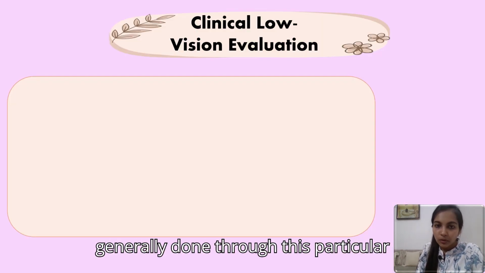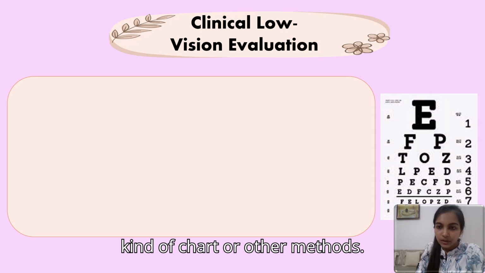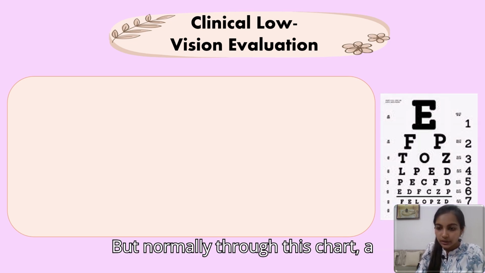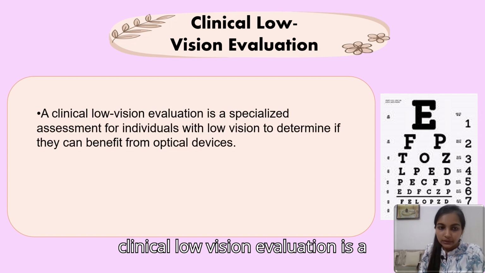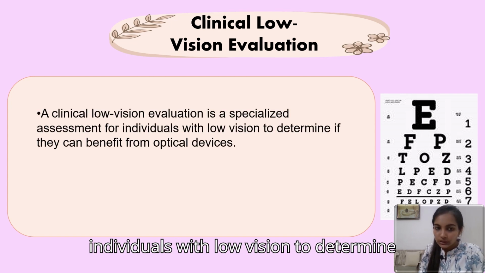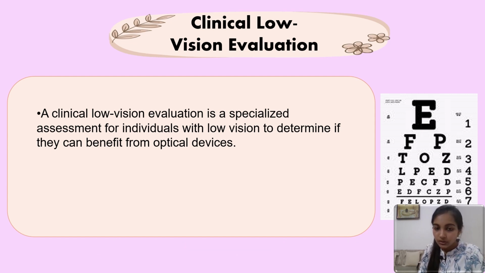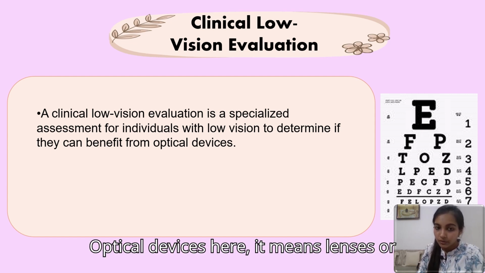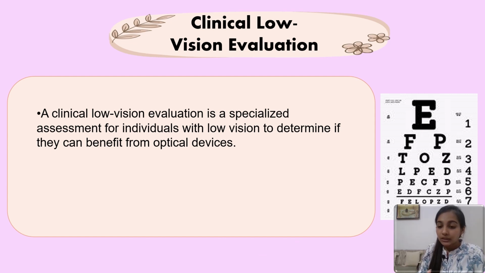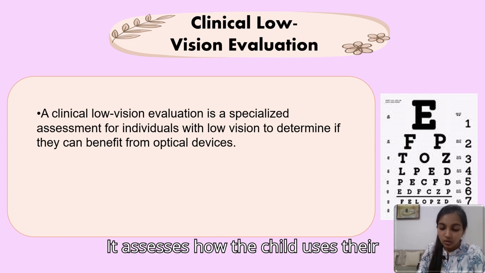Now let's talk about the clinical low vision evaluation, which is generally done through this particular kind of chart or other methods, but normally through this chart. A clinical low vision evaluation is a specialized assessment for individuals with low vision to determine if they can benefit from optical devices. Optical devices here means lenses or glasses.